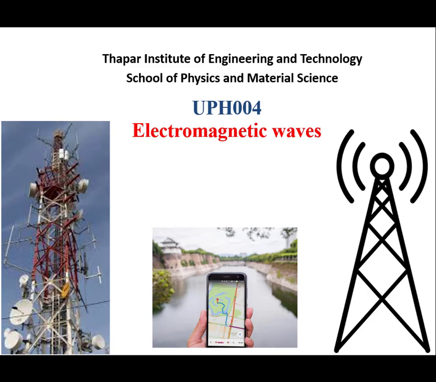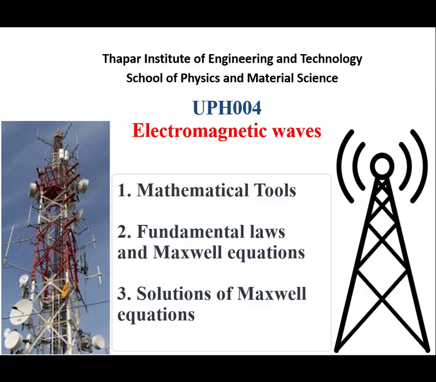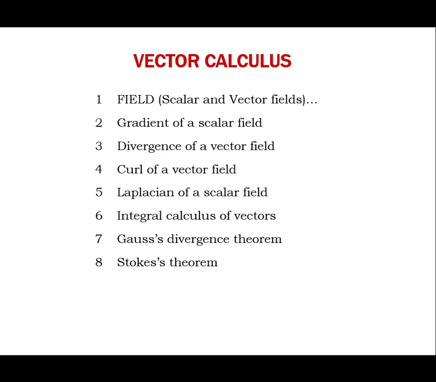Let us start with dividing this topic of electromagnetic waves into three broad parts. These parts are mathematical tools, fundamental laws and Maxwell equations, and the solutions of Maxwell equations. This will be the outline of our first part, and after completing this part, you must be able to answer about the meaning of field, its type, rates of variations, and to solve some easy problems on differential and integral calculus of vectors. Of course, the prerequisites are the knowledge of vectors and scalars and differential and integral calculus of the functions.